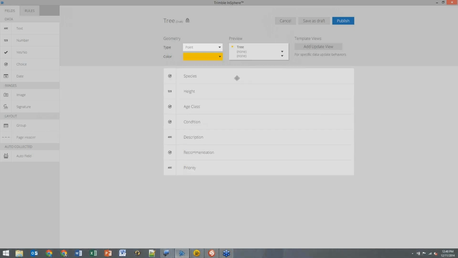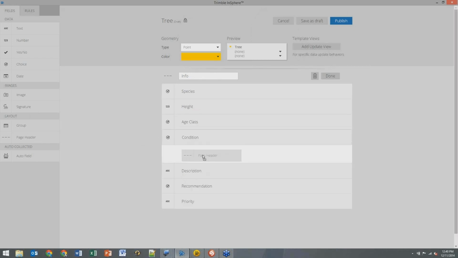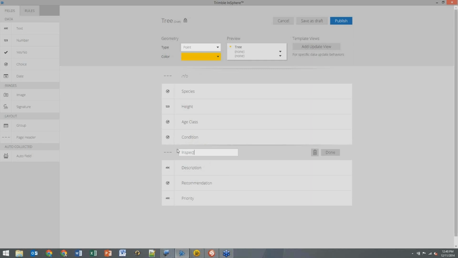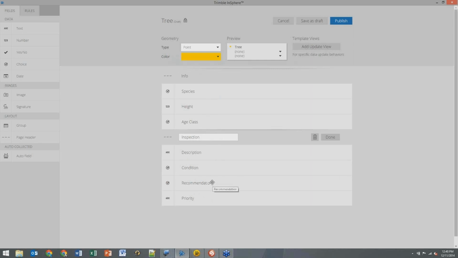We can add things like pages, so I just want to show you this. Here's the first page, which will be an info page, and then the second page will be the actual page that deals with the details of the inspection. So this is just info about the tree, and this is stuff that we care about at the time of inspection. We can set a couple of things in that preview window so we get a quick, at-a-glance view of what type of tree it is, how high it is, so that when we tap on it on the map, it's easy for us to identify what type of tree it is. I'm going to leave it yellow just so I can turn on the background, and you can see the yellow up against the green trees, but you can set any color that you want to.